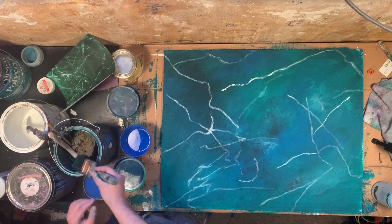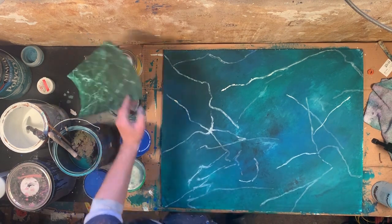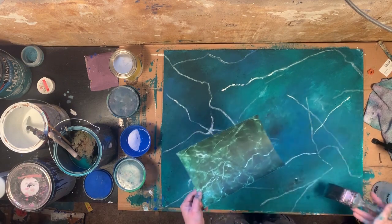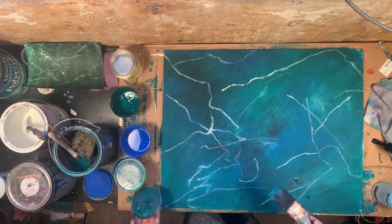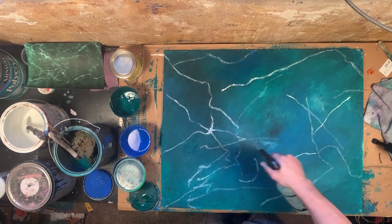Right now, all of our veining is sitting on the surface of this marble. But that's not really what happens, because it sort of weaves its way inside and outside of a three-dimensional stone. So what we want to do is take these veins that we've just created and bury some of them, so to speak, into the marble.